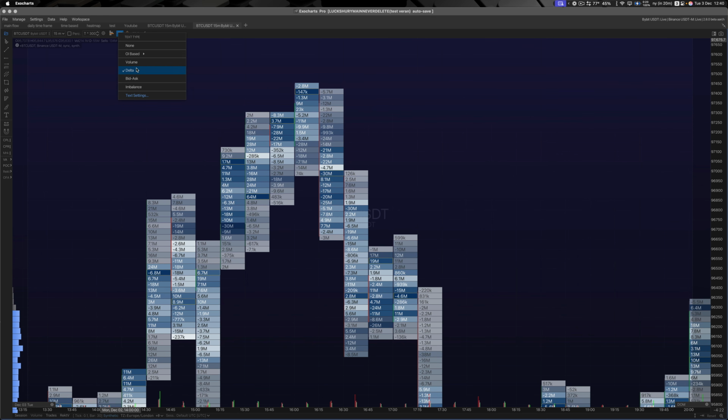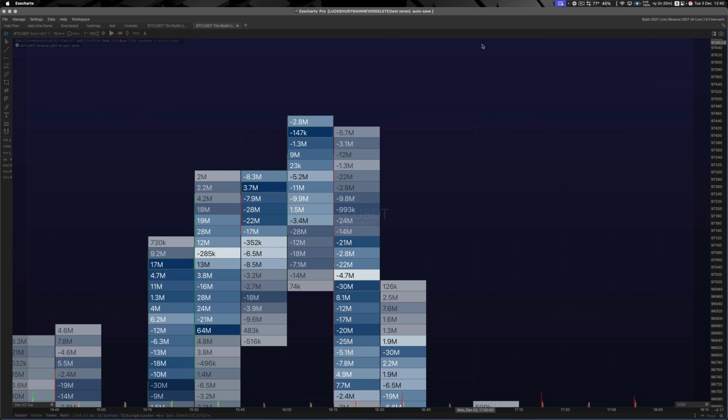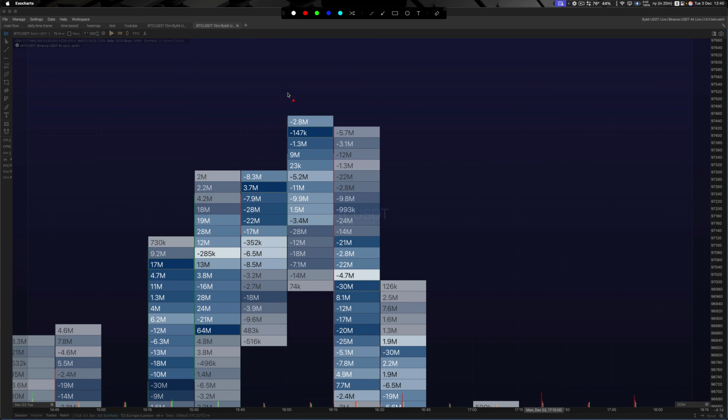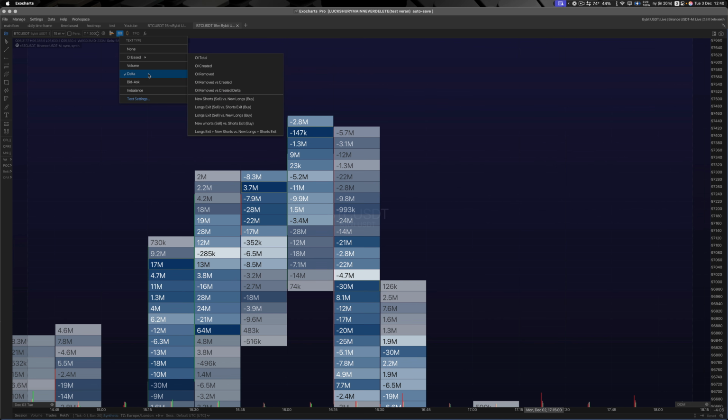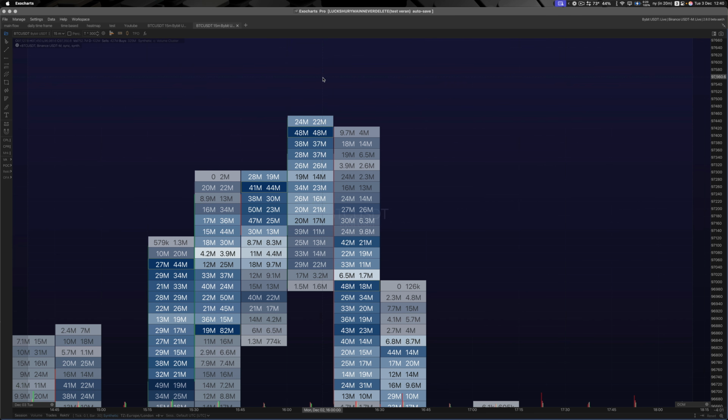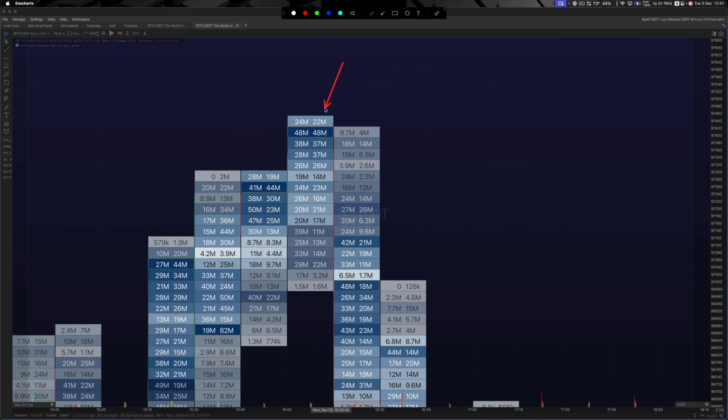So if we then focus on delta, delta is the difference between market buys and market sells. What I'm going to tell you to do now, just as a bit of a lesson, is to focus on this minus 2.8 million at the top. Focus on that value. Now, if I shift this to bid ask, this is going to show us, again, market buys on the right, market sells on the left. If we subtract those two values, you would get minus 2.8 million. It's just rounding down, it's not showing you decimal places in this, but you'd get minus 2.8 million, and that is how it's calculated.